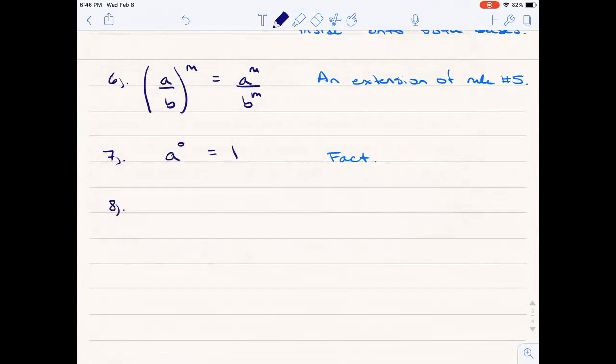Rule number 8, and we use this one quite a bit, is that A to the power of negative N is the same as 1 over A to the N. Okay. A lot of the time we work the other way, right? We have something 1 over A to the N, so then we rewrite it as A to the negative N. So if you're bringing a power from down in the denominator up, you just make the power negative, right? We use that a lot. Just make the power negative and it's the same.